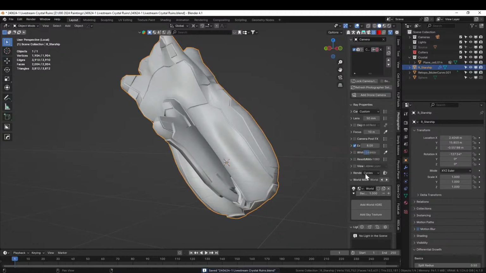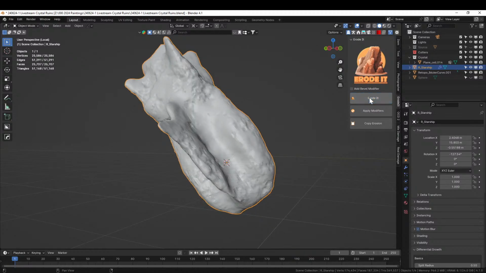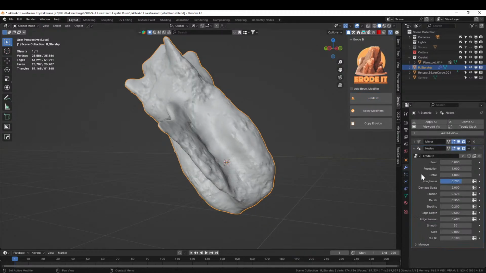Do we want to RDB labs it, or maybe we try erode it instead? And we go to edge depth of just 0.1, so it keeps it pretty straight. Edge erosion of 0.1. Yeah, I don't even mind that, but let's leave that for now.